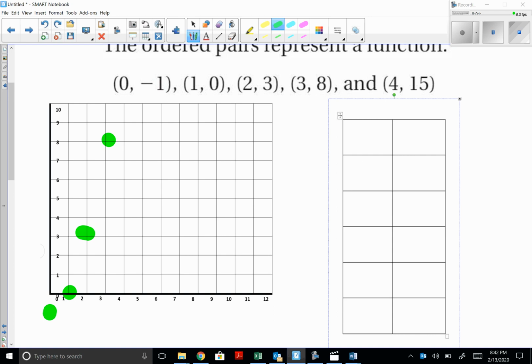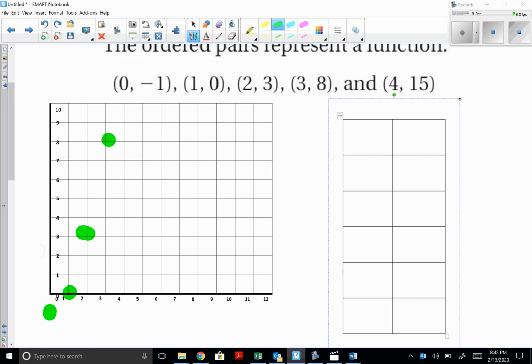But guess what? Just from the 4 points that I fit there, I can tell that this is not linear because those points do not make a straight line. If I tried to connect them, it would actually be curved. So that's definitely a no. Those are not linear, or that function is not linear.